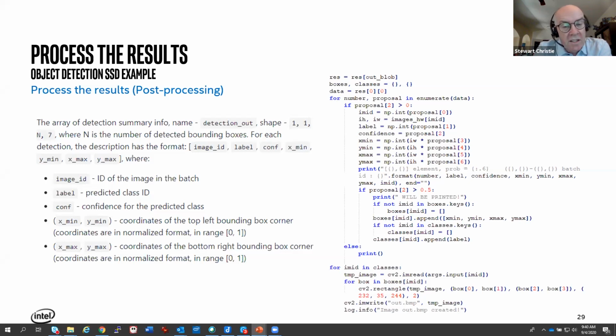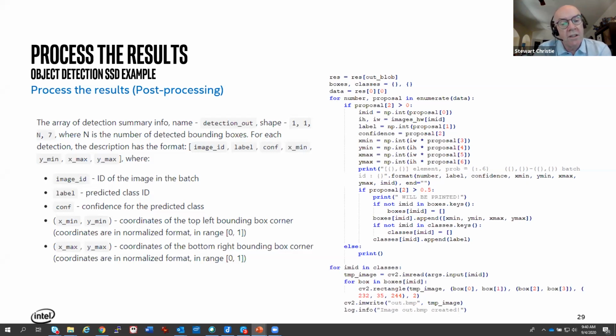And we use OpenCV in all of our examples to draw these boxes, and you see the code on the right. So you can call these routines from the existing samples that are shipped with OpenVINO to, if you just want to change the colors or you want to do something different, or if you want to, in this instance, we're writing out the image with the boxes to a file. So that can be done as well. Generally speaking, we're using these sort of samples so that you can see that it's working.